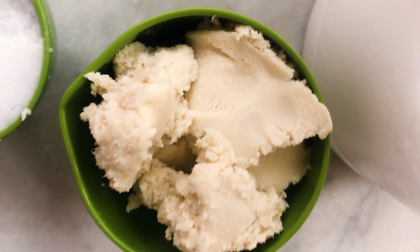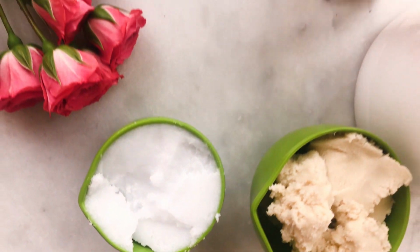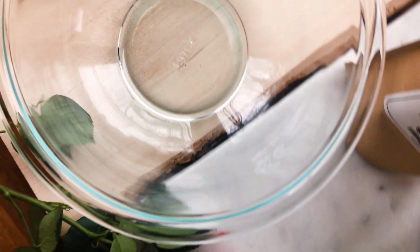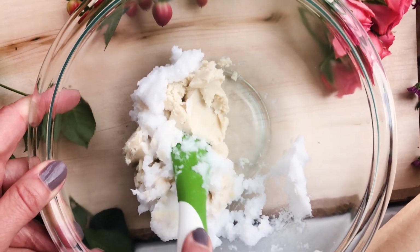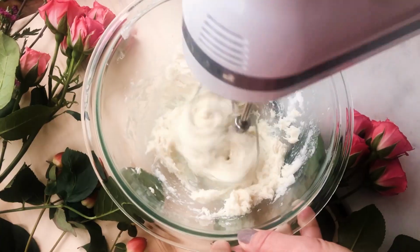So you need 1 cup of shea butter, half a cup of coconut oil, and we're going to be putting them in a bowl and soften them up together. So I'm going to mash together shea butter and coconut oil until they're ready to whip.